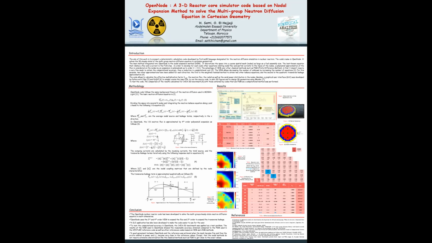And finally, a good agreement between OpenNode and the reference was achieved when the mesh becomes thin, and thus the errors related to power and effective multiplication factor become very close to the reference values, except that the nodal method doesn't require extensive discretization like classical methods such as the finite difference method to get close to the exact values. And thank you for your attention.